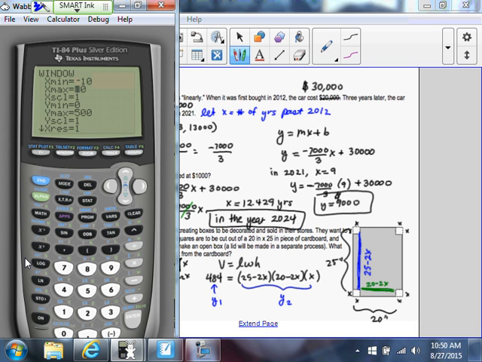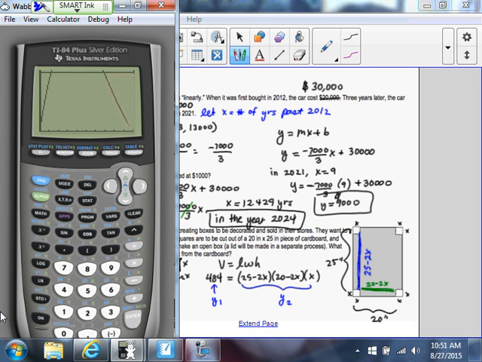All right, how about the x min and x max? What is x representing? The size of those squares that you're cutting out. So can it be negative? No. So we're going to start at 0. Sorry, y min is 0. For x max, can it be like 100 inches that we're cutting out? No. What's the biggest thing that we could possibly even cut out? If we have a 20-inch side, how much should I cut out from the left and from the right? 10 would be too much, right? So we're just going to go up to 10. And we're going to hit graph, and cross our fingers and hope that we have a good window.